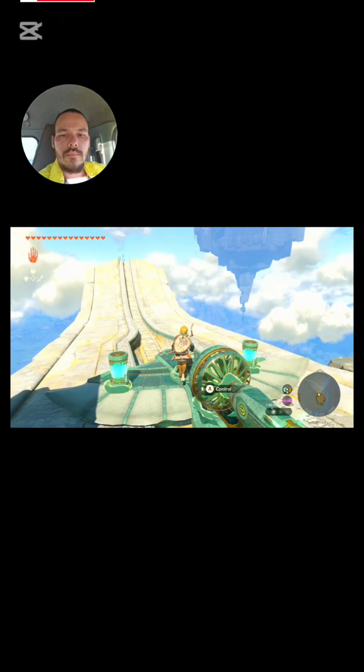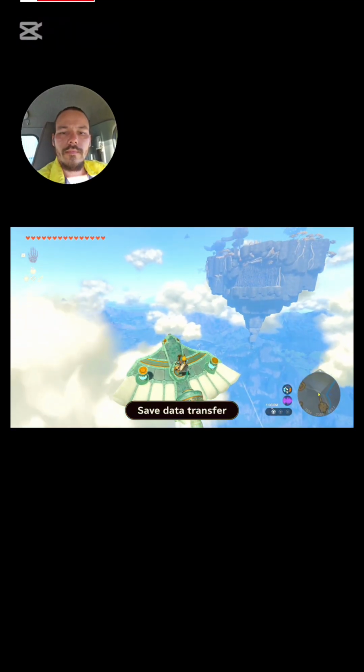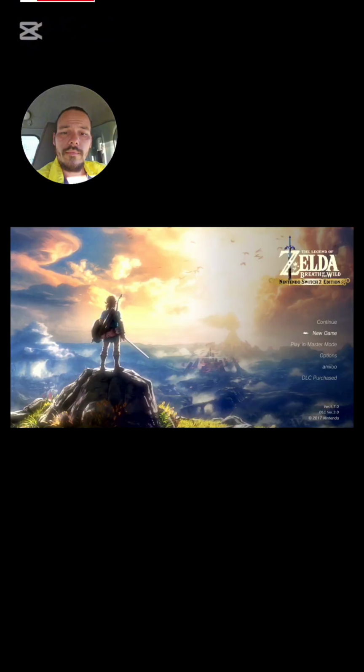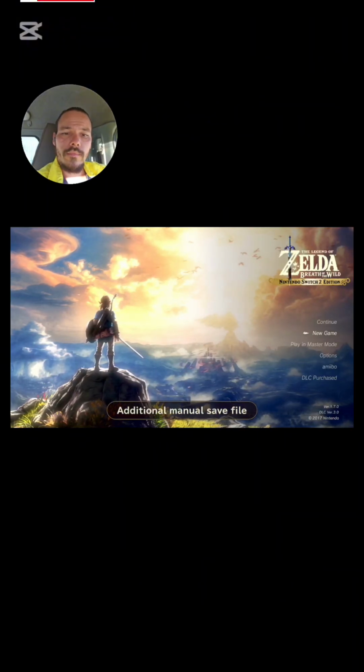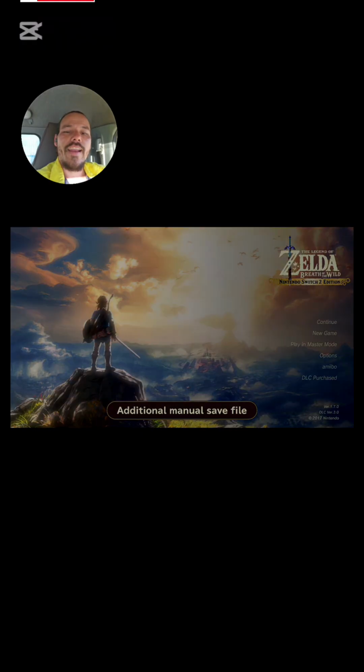If you already own the Nintendo Switch games, your save data can be carried over. Well, this is clever. On top of that, you can now create 2 manual save data files, so feel free to start a new game without worrying about losing your old data. Now, that is an addition they did not tell us about in the direct.